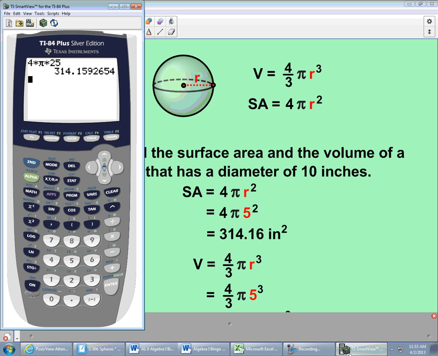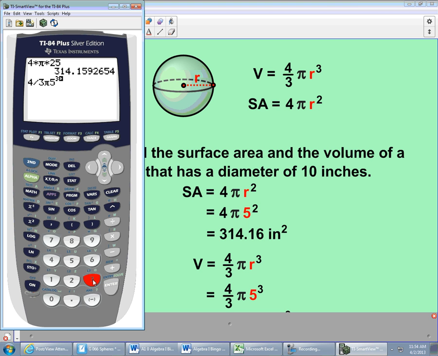Okay, let's figure out what we got. 4/3, that's just 4 divided by 3. Okay, pi, there's pi. And 5 cubed, if you don't know that 5 cubed is 125, you can ask your calculator to do this for you. The way you would do that is you put your base in, whatever it is, 5 in this case. Use your caret key right there underneath the clear button. If you're not familiar with that guy, what that does is that raises one number to another power. Okay, and we're going to raise 5 to the 3rd power.